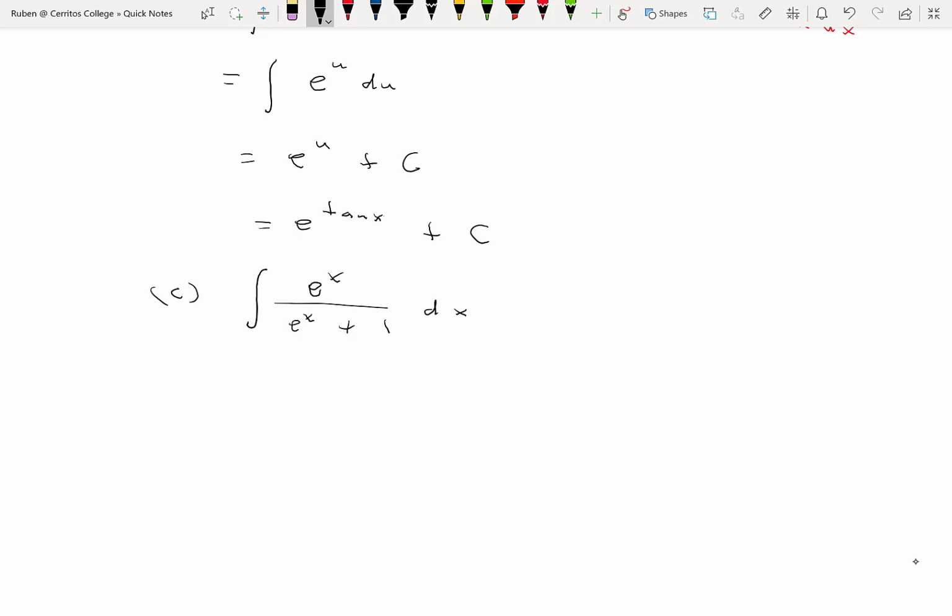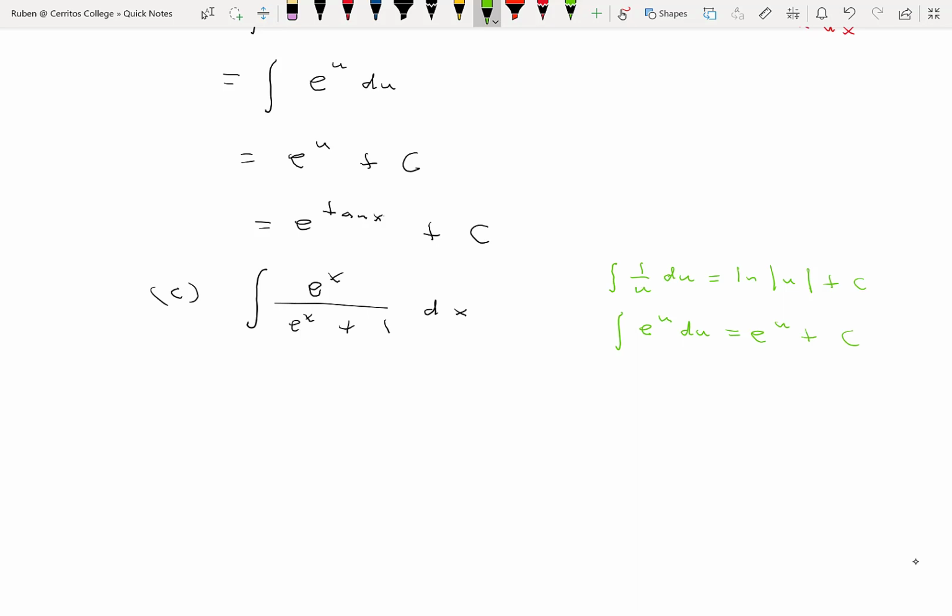I basically, from this semester, have a couple of things. I have that the integral of 1 over u du equals the natural log of the absolute value of u plus a constant. And I have the integral of e to the u du is e to the u again plus a constant. So this is what I've got to work with. Your hint is that we need to use both.